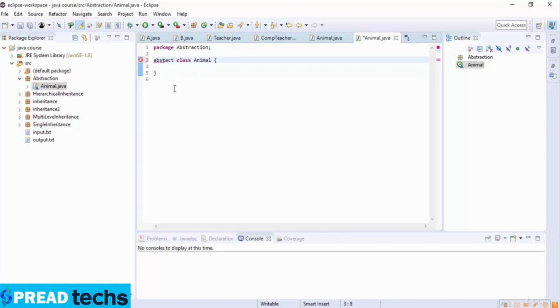So abstract is a keyword, and this is the class name, abstract Animal. I remove the public and make the parent class an abstract class. Now I declare the abstract method. So public abstract void sound.